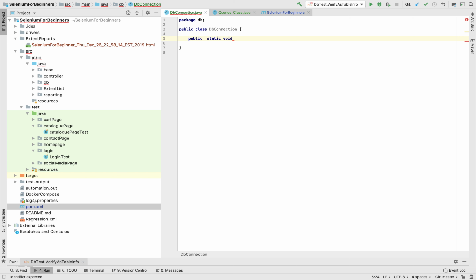Because we don't need to connect over and over. This is one time, before you run the test, it is connected. I like to call it okayTest to make sure the test is okay.